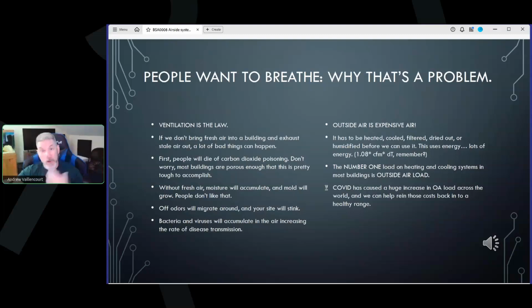And then COVID caused everyone to turn all of their ventilation way up. And then, I will tell you, they've all forgotten to turn it down again. So if you're doing energy efficiency stuff, go ahead and check the ventilation rates. Most of them are still up there.